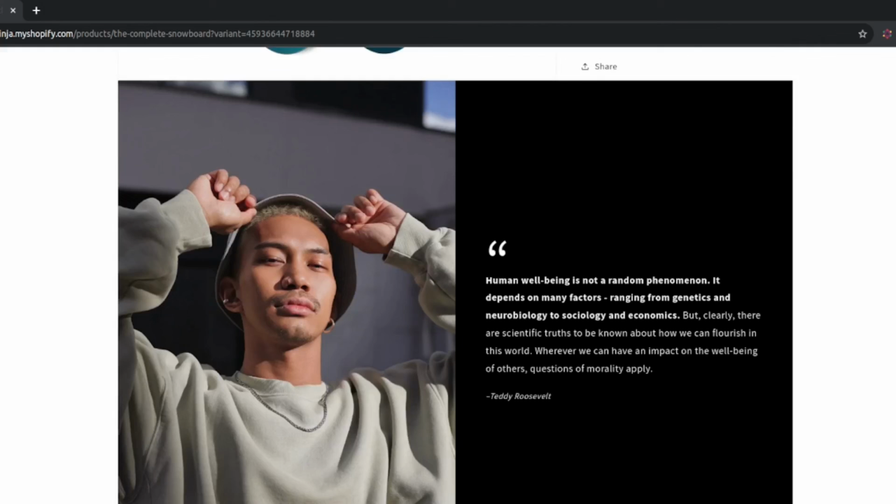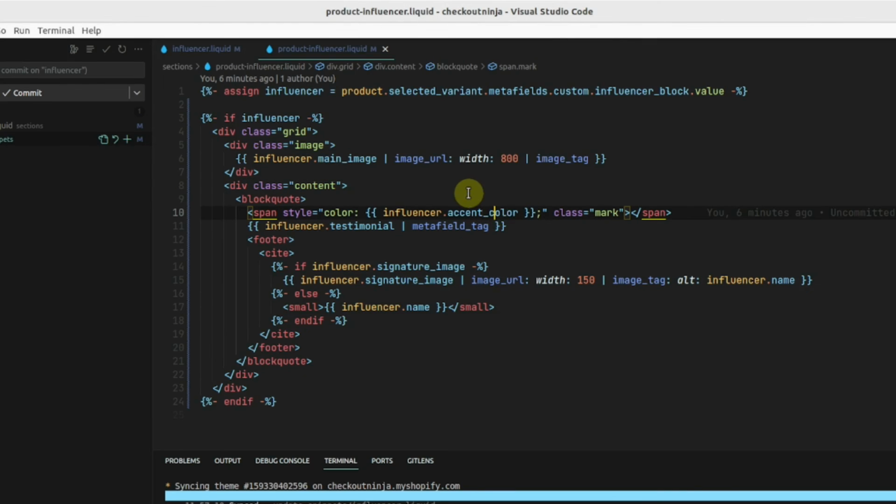So let's see how we are rendering this. In the previous example, we saw that we can render the meta fields in the namespace of custom. So we are getting now the influencer block, and we are getting the value of that meta field as influencer.